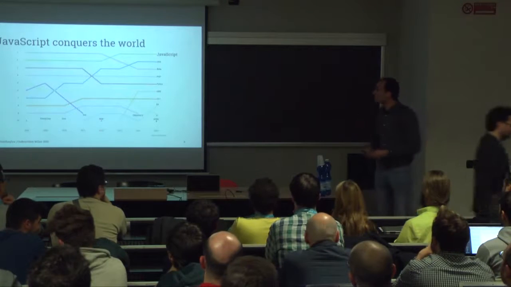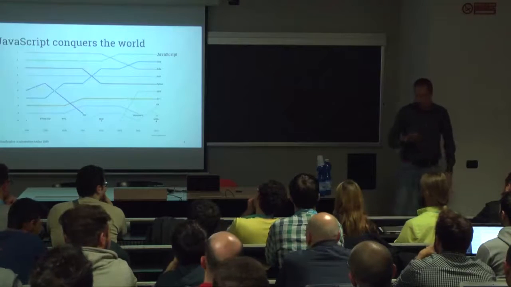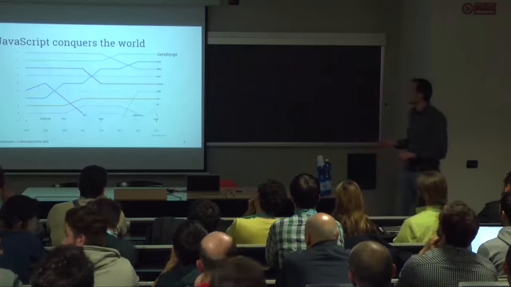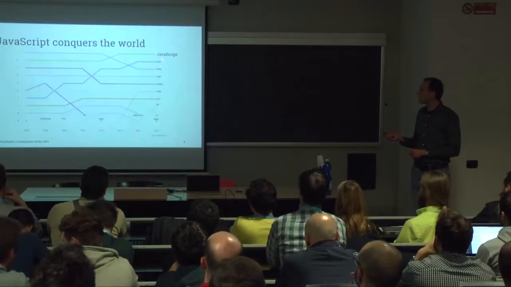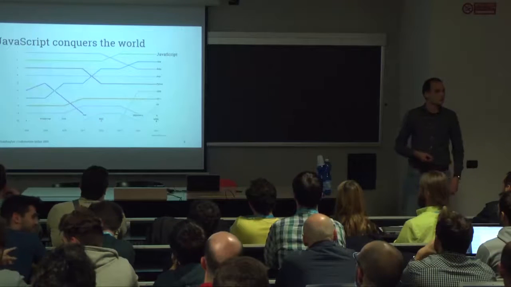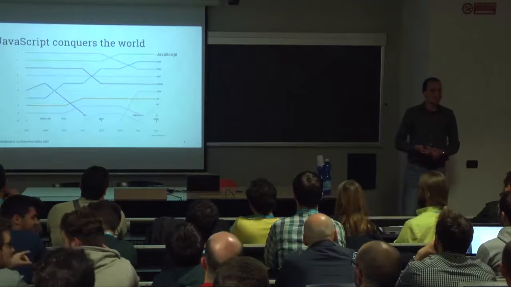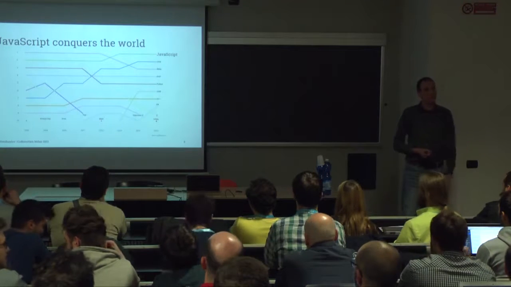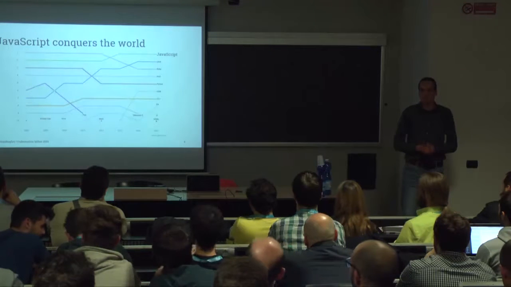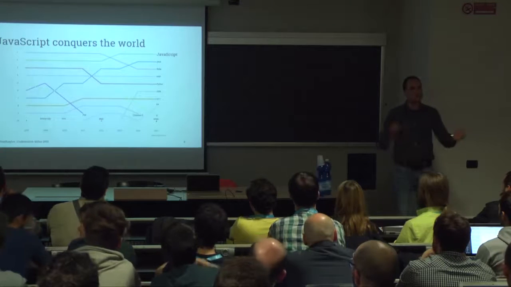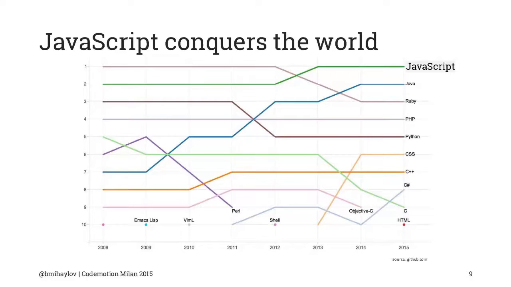If you take a look at these statistics here taken from GitHub, you could see that for the last couple of years, JavaScript is the number one language used to build software with. So this is something tremendous. JavaScript has grown from a tiny piece of software written in only 10 days to something that everyone is using everywhere.